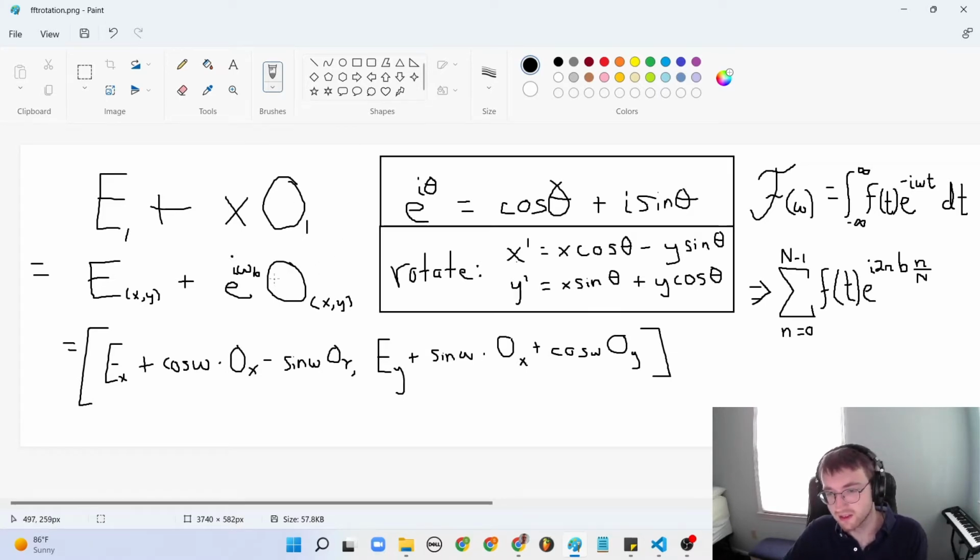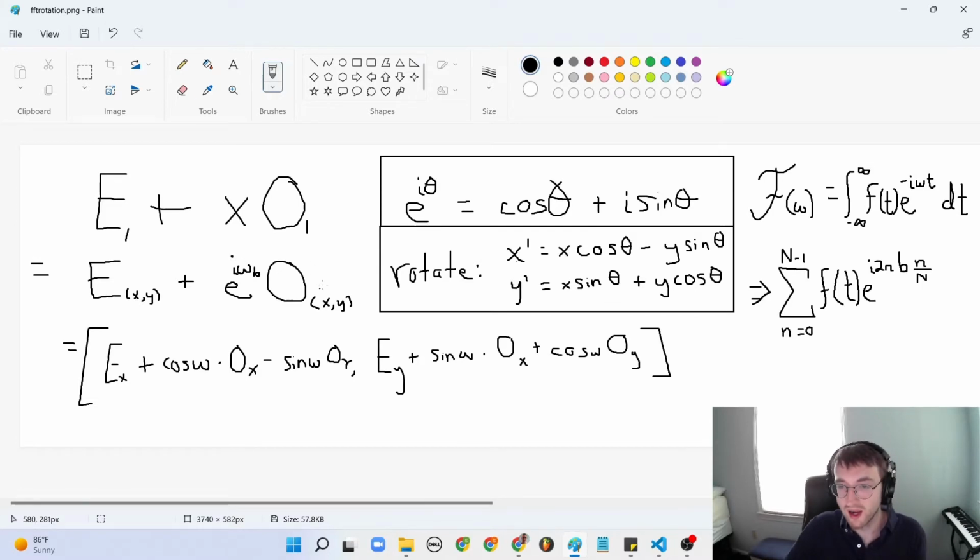And the answer is, I have a couple of things written off to the side of what this means. So e, this is Euler's identity, I believe. e to the i theta is going to be equal to cosine of theta plus i times the sine of theta. There are plenty of videos on that, right? So I feel like I don't really need to go in on that. So that is what this means.